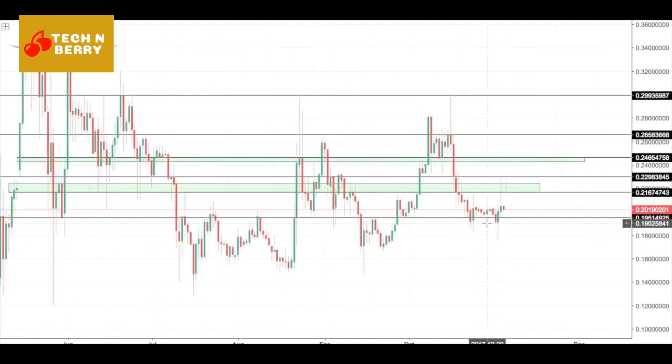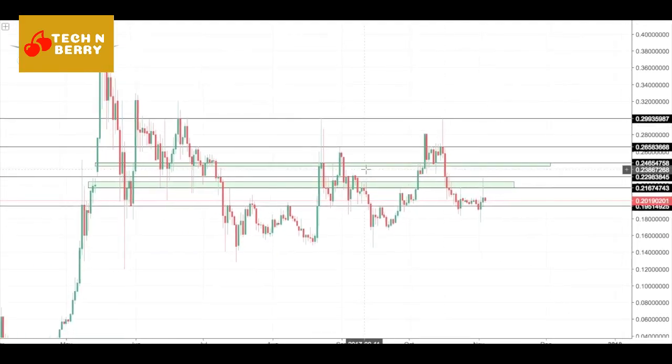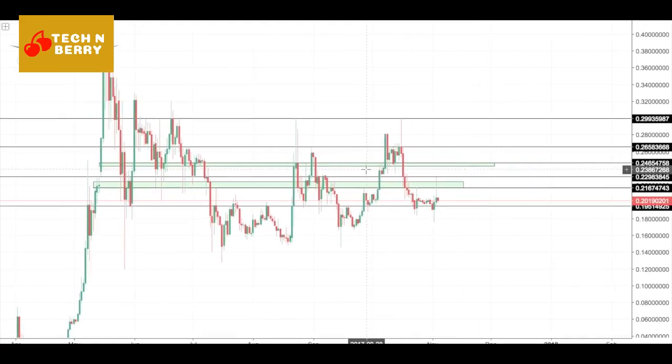And all we're doing, guys, is giving ourselves the opportunity to understand where price is going to be heading. And it makes life easier for yourself. And you can confidently say you know where price will be heading in the future, or where it may retest to once a breakout happens. Now guys, it's as simple as that.